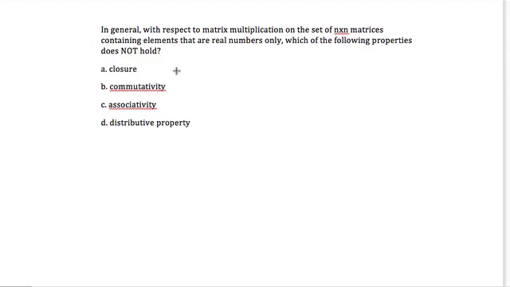In general, with respect to matrix multiplication, multiplication on the set of n by n matrices containing elements that are real numbers only, which of the following properties does not hold? Closure. Well, that more or less means that if you're working with the matrices and you're adding, subtracting, multiplying, or whatever, you're not getting outside of the world of matrices. And that's true. We are working with closure, working with real numbers.